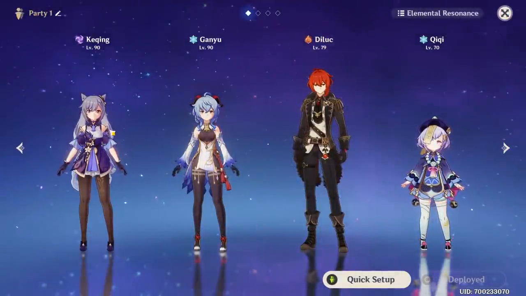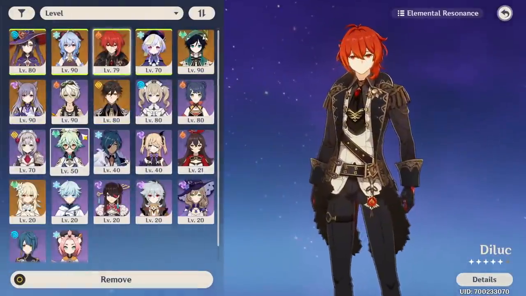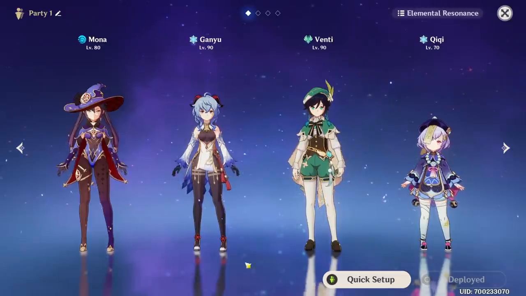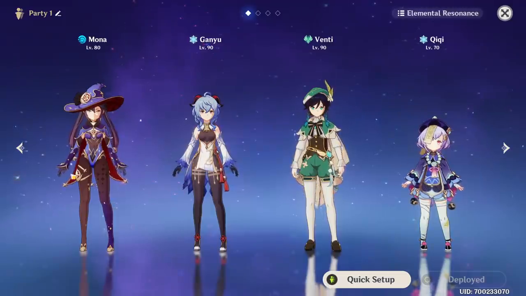We currently don't, but if I was gonna main Ganyu for something specifically, you know, I'd throw Mona in there and take Diluc out, and then, you know, we could throw, like, Venti in there or whatever. So we have easy access to Frozen, we have damage amps from Venti and Mona, we have a healer from Chi-Chi, and the Resonance, of course. And that's a solid team.